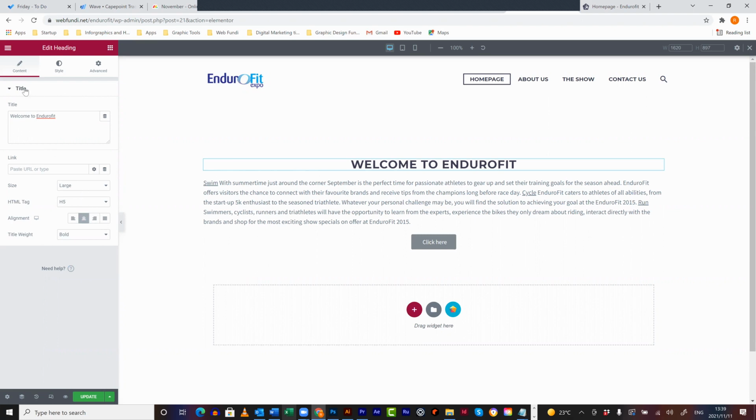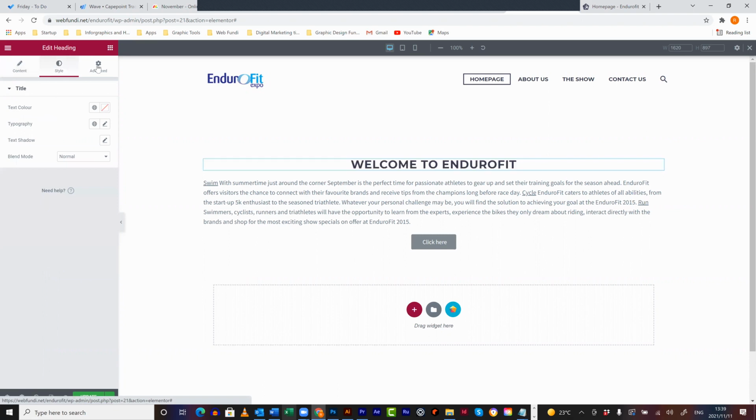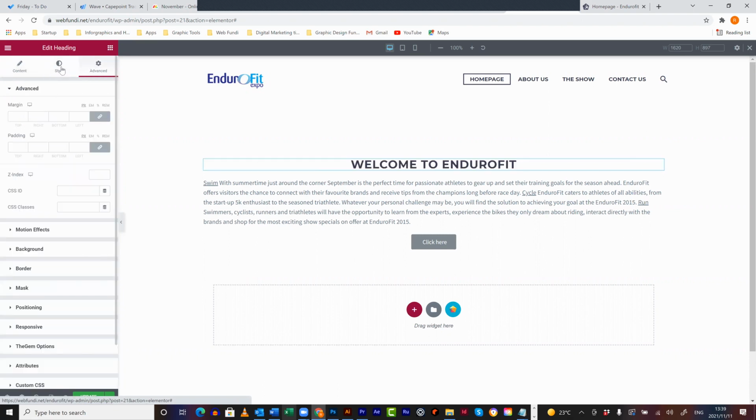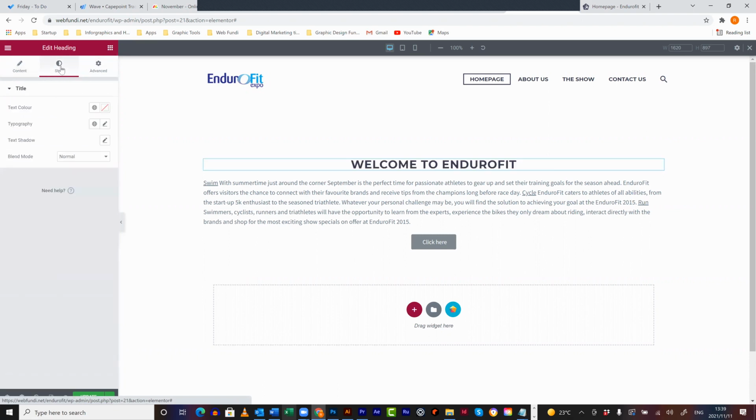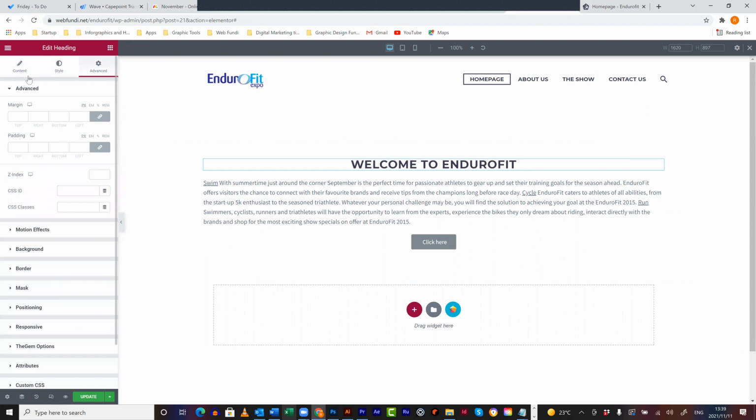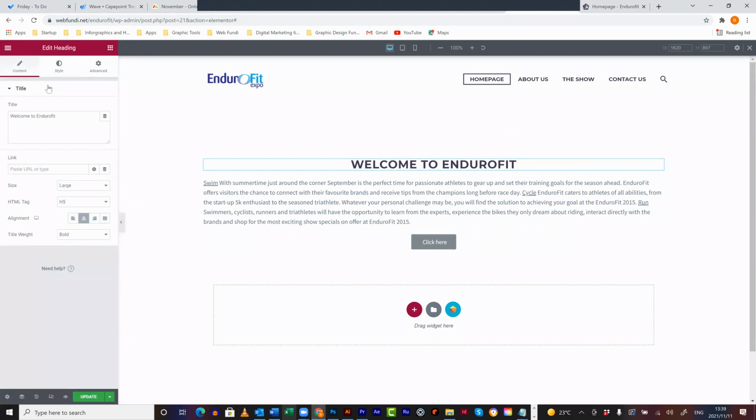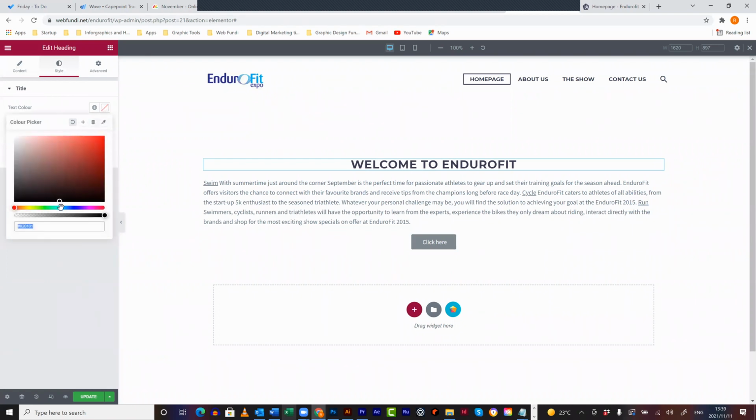But there's the content settings, there's the style settings, and there's the advanced settings. For each element you drop on a web page, all of those settings are available. It's always content, style, advanced, and they do exactly what they say. Content is what's in the box. Style is what it looks like. I want the text color to be blue.